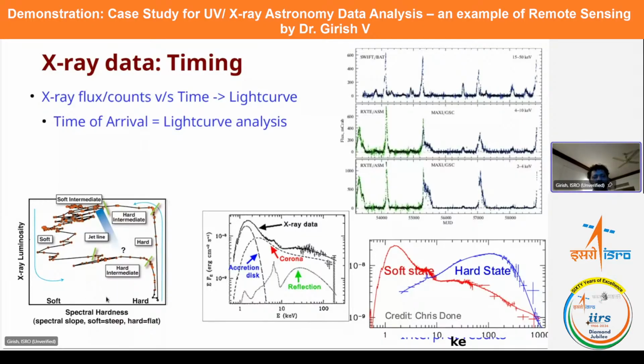So you get multiple kinds of plots, and looking at that we can tell what exactly is happening when it is not doing anything, when it is in the present state, what the source looks like. When a burst is there, what exactly is causing the burst and how long it will stay, and what may be the process which is giving out like this. So like this you can learn many more things.